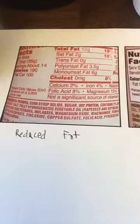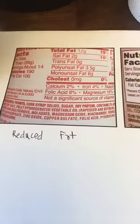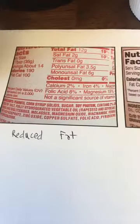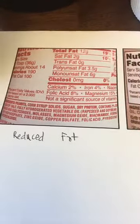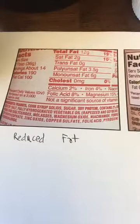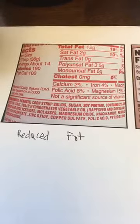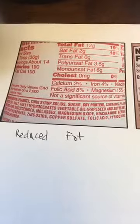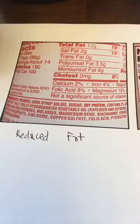But then we've got corn syrup solids, sugar, soy protein, salt, fully hydrogenated vegetable oil, molasses, and then some nutrient fillers. Corn syrup solids are basically a liquid sweetener and food thickener. Sure, you're adding calories, but you're not adding nutrients, so there's no benefit. Sugar, we don't need to add sugar to nut butter. Of course, our world is sweet driven, but we've got other sweets, and especially if you're having it with honey or any other sweeteners, definitely don't add sugar to that. And soy protein, there's no reason for it to be in any nut butter.